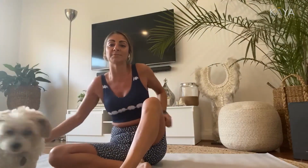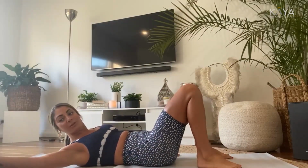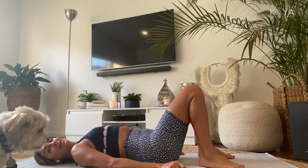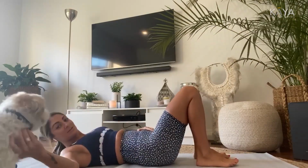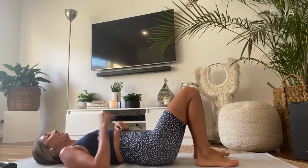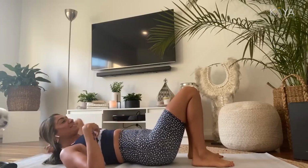So guys, I'm going to get you to come down onto your back to start. We will take our back a long way. Sebastian, you might have to move, my little darling. All right. And from here, we're going to make sure we find a neutral spine. So go for a couple of pelvic tilts. Sorry, guys. All right. Now, we're going to start with a hip roll.